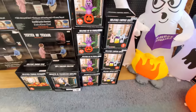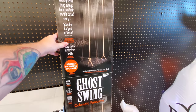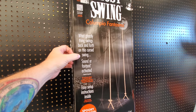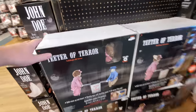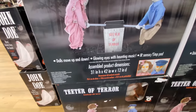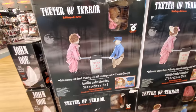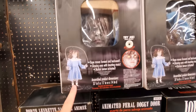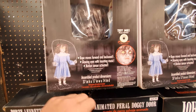Here's one that's not set up — a bat coming out of a pumpkin. We got a couple of animatronics here. Ghost Swing — apparently that's just a swing that swings by itself. Sound or foot pad activated. Teeter of Terror — oh, this is cool! Look at the girl's face. It's a teeter-totter animatronic. Dolls move up and down, glowing eyes with haunting music. Look at their faces — I love it. That's pretty cool, I wish they had that one set up.